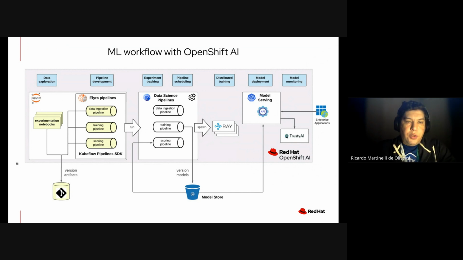At this point, Jupyter and Elyra run in the same dashboard, the same IDE, but Elyra pipelines is mostly useful when you are experimenting not only with the model training tasks, but also with how to make them automated, right? With that, you have a good model, a good training code to train your model, and you have this automated task with all of these steps, like the data ingestion, the training, the scoring pipeline. Then you go into production.